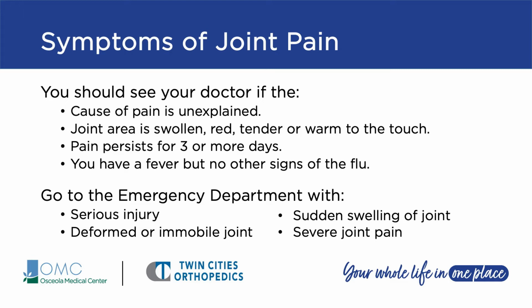So emergency type symptoms would be any sort of severe joint pain, so knee pain to the point where you can't put any weight on your leg, arm or elbow or wrist pain where you can't move the joint. If you're having significant swelling or redness in the joint, and if you've of course had any sort of serious injury or you have any deformity in the joint or the limb.